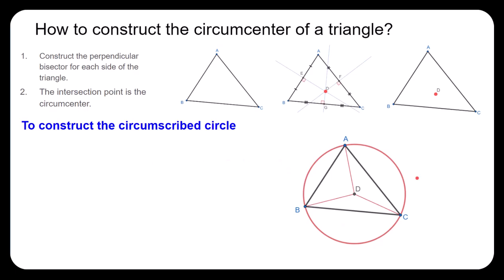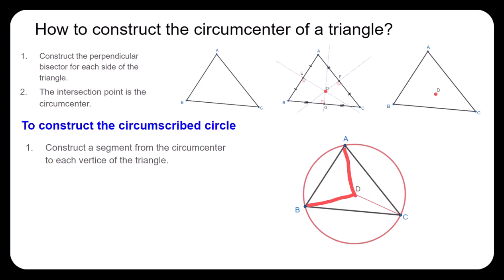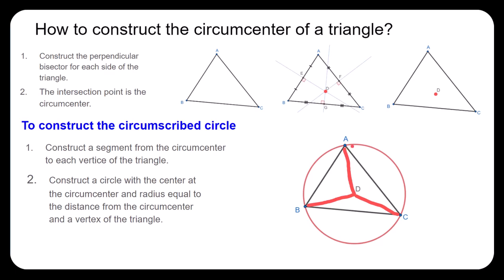So here's what the diagram will look like, and the steps are as follows. Construct a segment from the circumcenter to each vertex. So construct these segments. So construct this segment, then this segment, and this segment. And what you should see already, that these will be the radii of the circle. So this segment AD will be the same length as BD, and this will be the same as DC. But then once we're done with that, then construct your circle. So construct the circle to go, and it will go through each one of these vertices. It'll fit perfectly all the way around, passing through all the vertices.